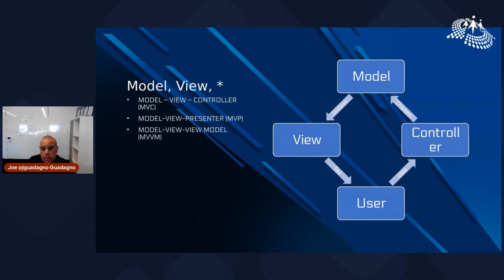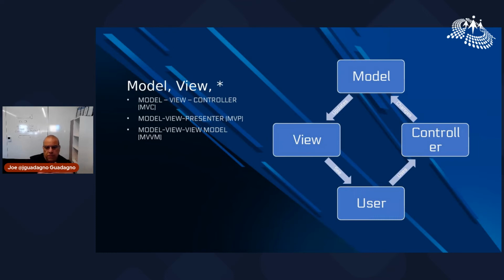But essentially, with this pattern, you have the model that starts off in the upper part of this diagram. That model gets displayed to the view on the left-hand side or right side, depending on how the screen repeats. That view is responsible for showing the data, basically shows the model. That view is then presented to the user. The user interacts with that model and that view, and then does something that goes to the controller.